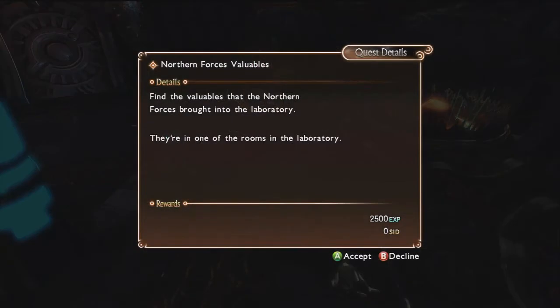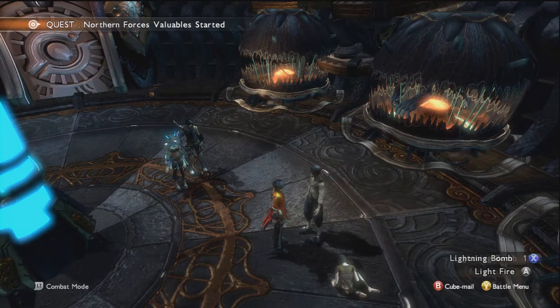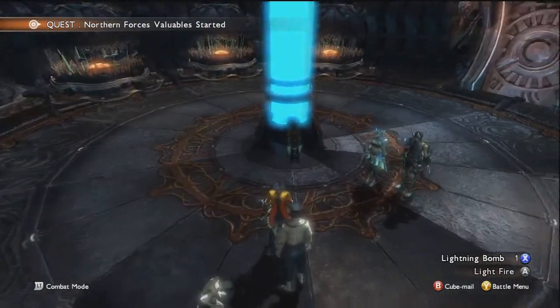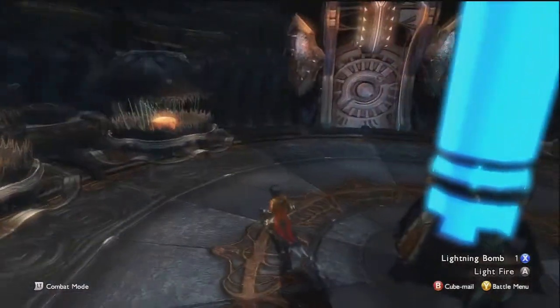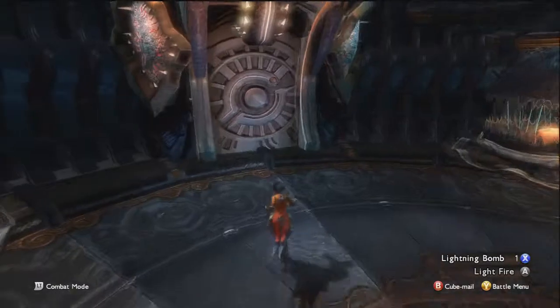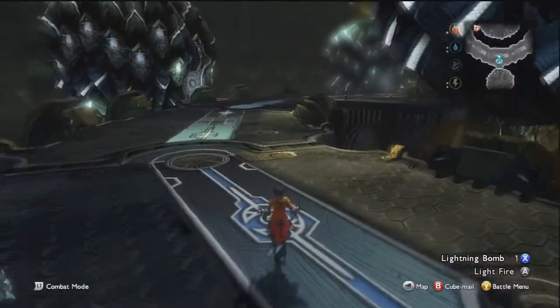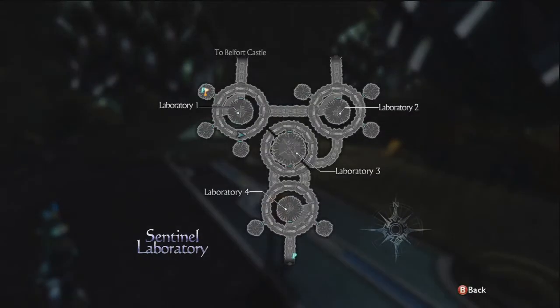So along the way of our exploration of the pods, we're going to need to look for some sort of valuables that the Northern forces have smuggled in. So we're all done with Belfort's side quests, and now we're able to move on to the first pod and move on with the main objective. Before I do that, however, I think I'm going to stop it here because there are going to be a couple of cutscenes for us to watch before we're able to move on.